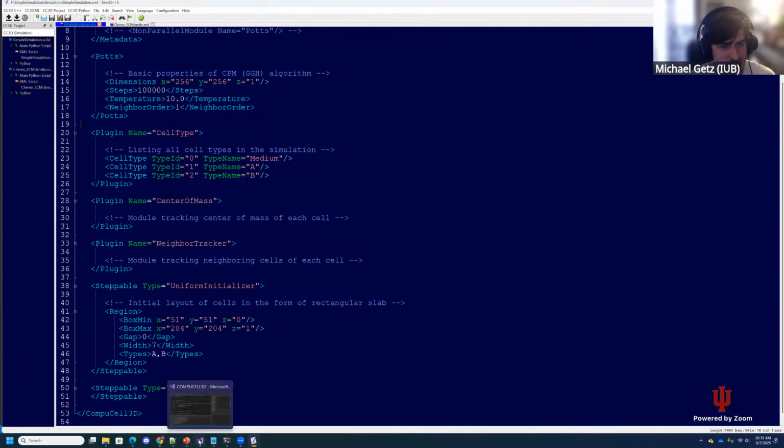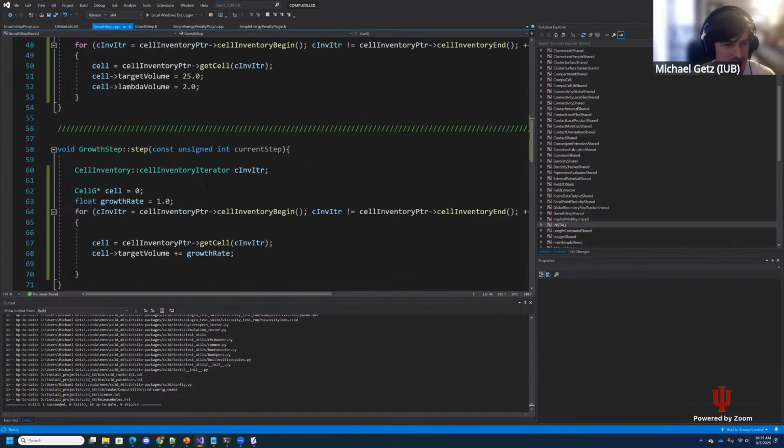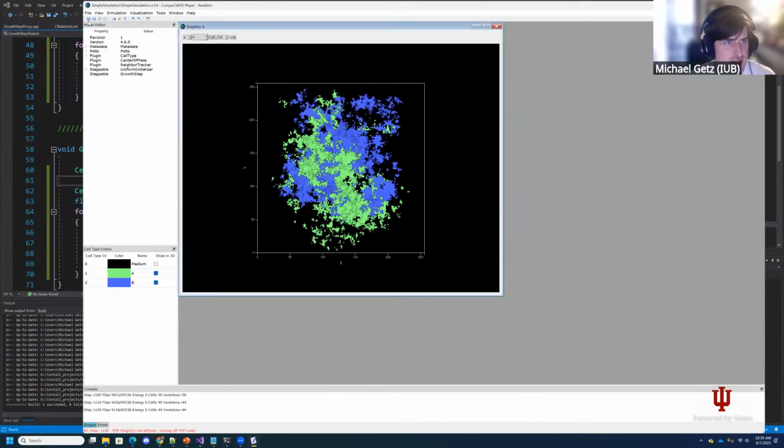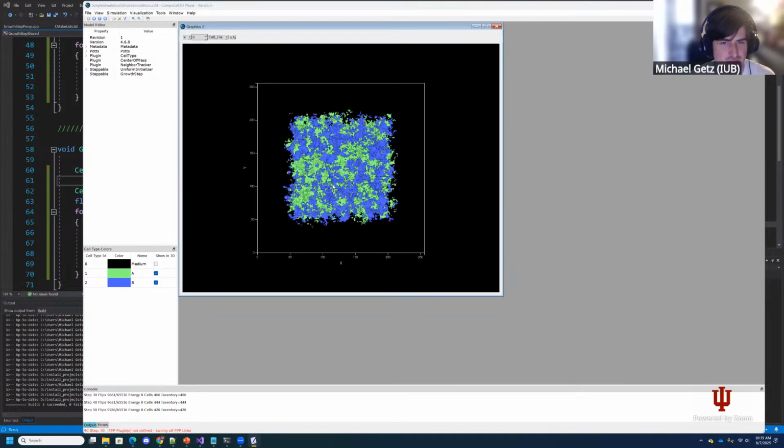Seems okay. Unless this is the call that is messing it up. Okay, let's let it run for a little bit. Maybe it's just noisy, but it should grow and fill the domain up.